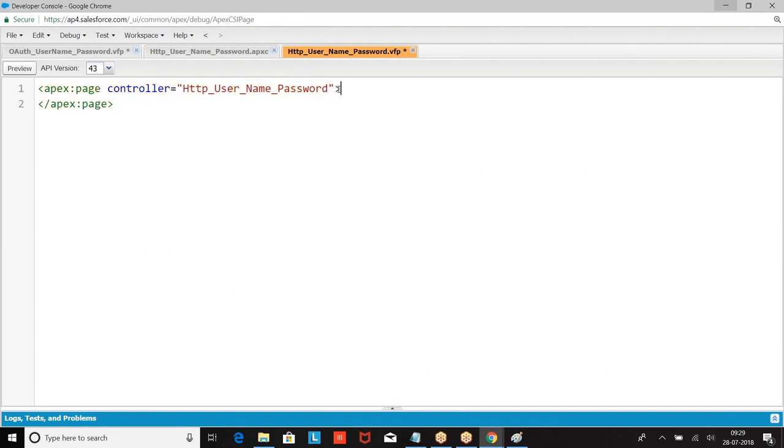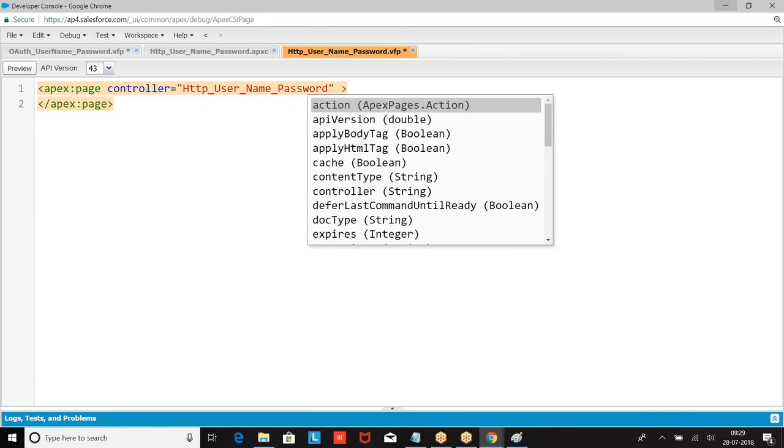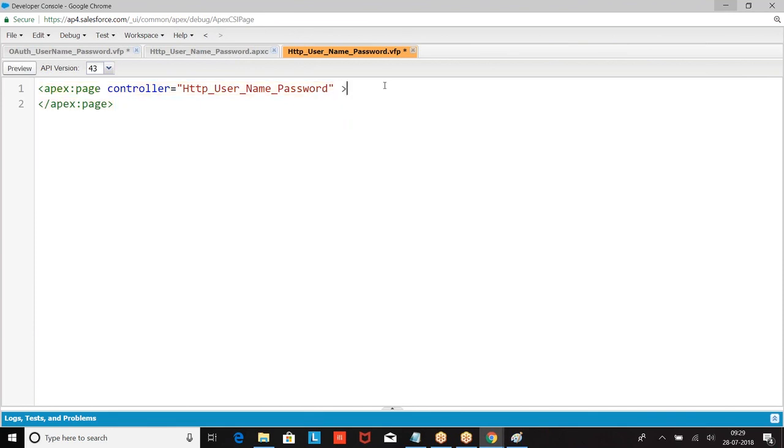Now I'm going to create some button here.